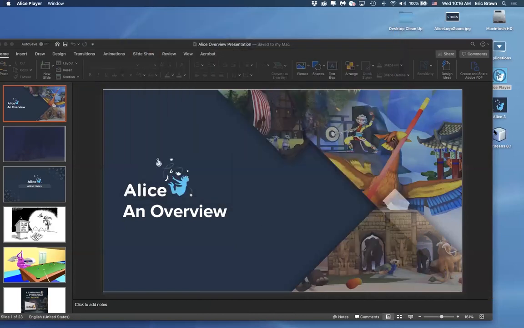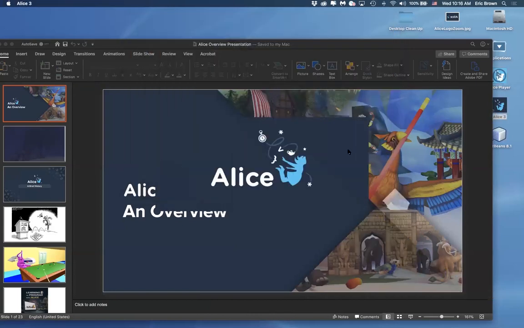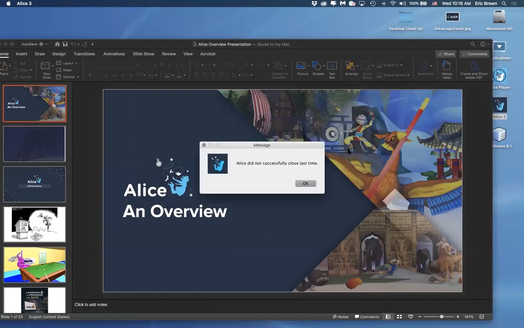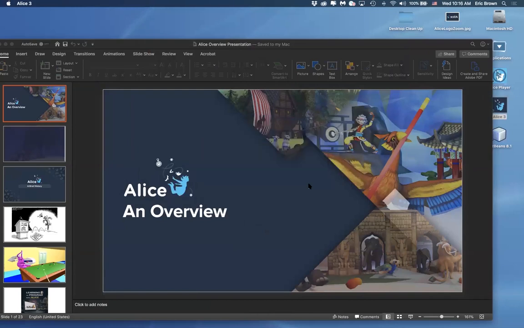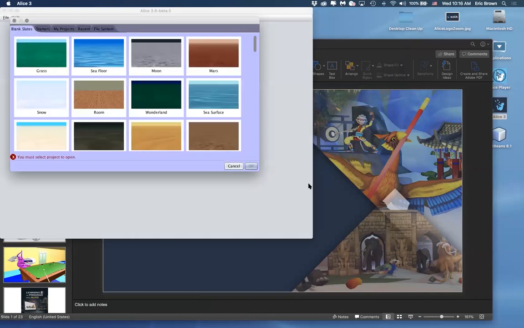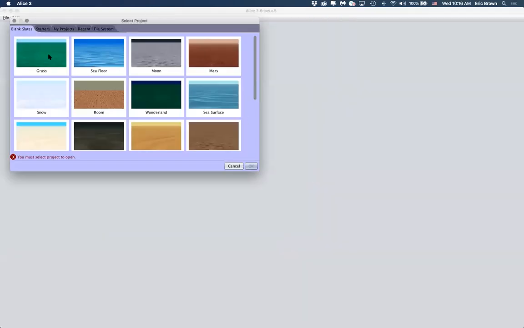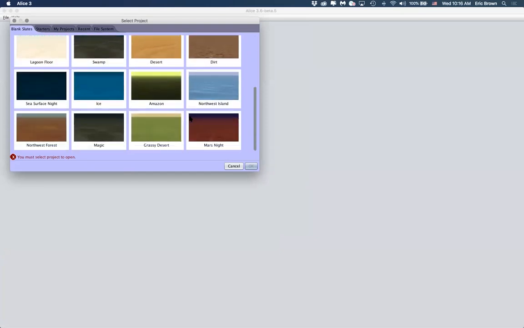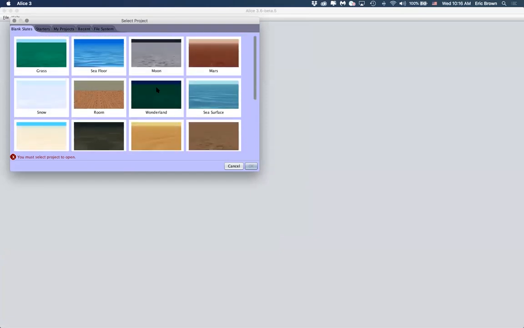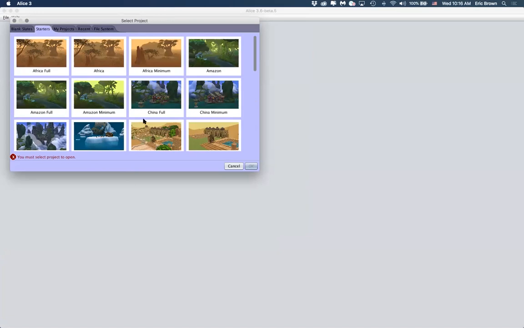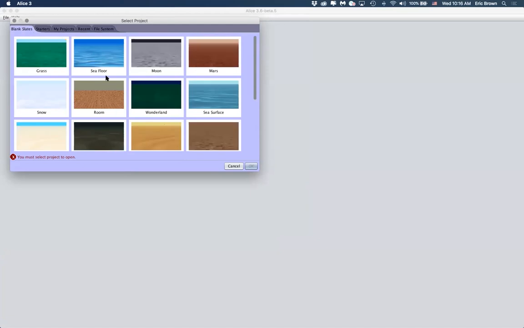I'm going to now show what Alice actually looks like as a programming platform. We're testing Alice constantly, so this is actually our newest beta. When you first come into Alice, you choose where you want your story or game to take place, so that's the grounds and things like that. So Wonderland, seafloor. We do have some starter worlds that help people using Alice jump in with richer environments. We'll go ahead and put it on the sea floor.